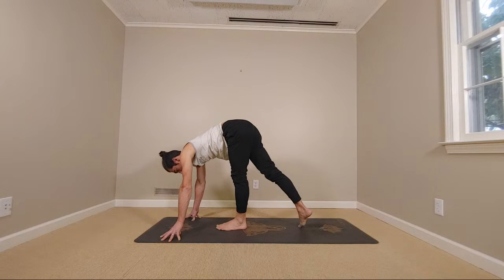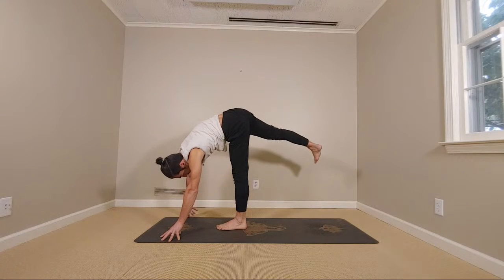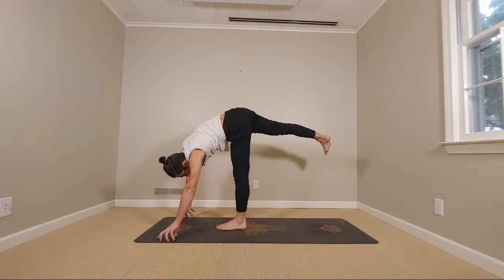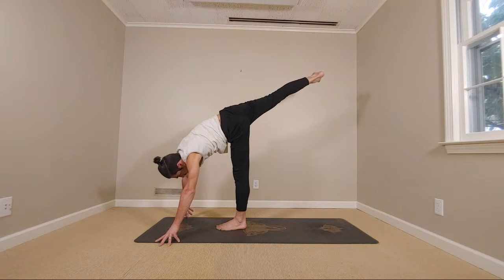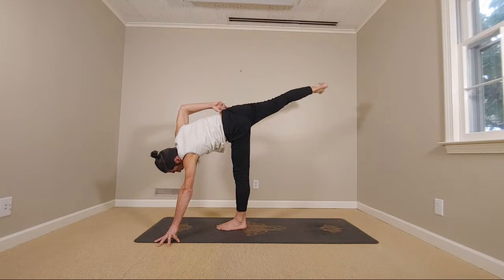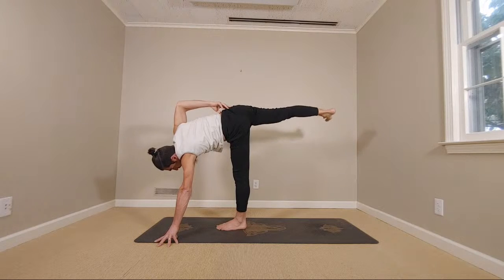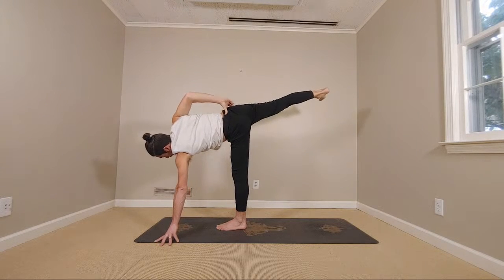The outer hip tends to be sagged out to the side. You're going to squeeze that in, which is going to open up your right hip, meaning your pelvis will open up. Then take your right leg up to the sky using your outer hip muscles. Okay, you can do a few pulses up, just very slow so you don't overstretch the adductors, but this way you can kind of feel the movement.